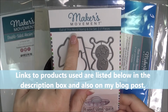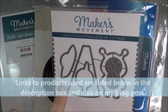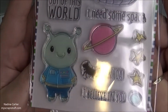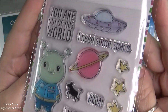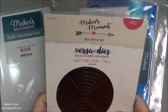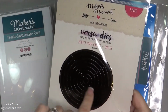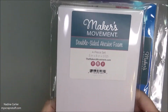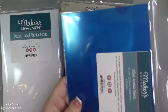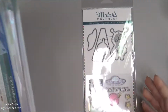This is Maker's Movement. This is the Out of This World stamp and die set. Those are the dies, and there are the cute little stamps that go with it. I'm also going to be using their Versa die, the Perfect Foam Cutter circle set, their double-sided adhesive foam, and some clear acetate sheets. So we'll get to all this later.